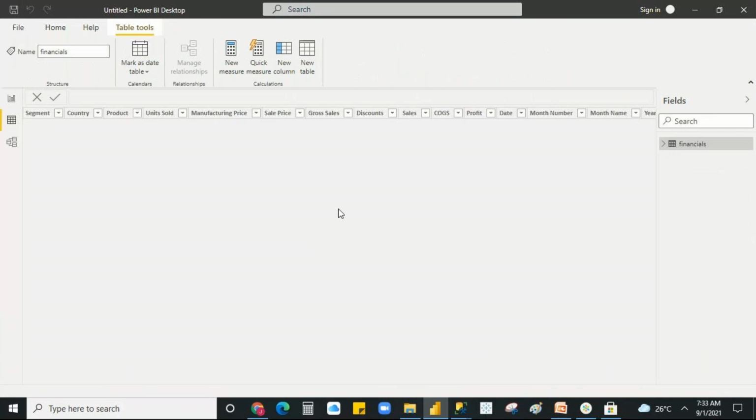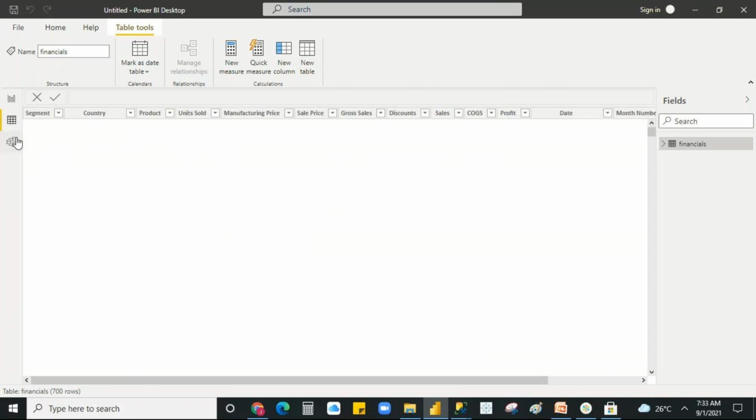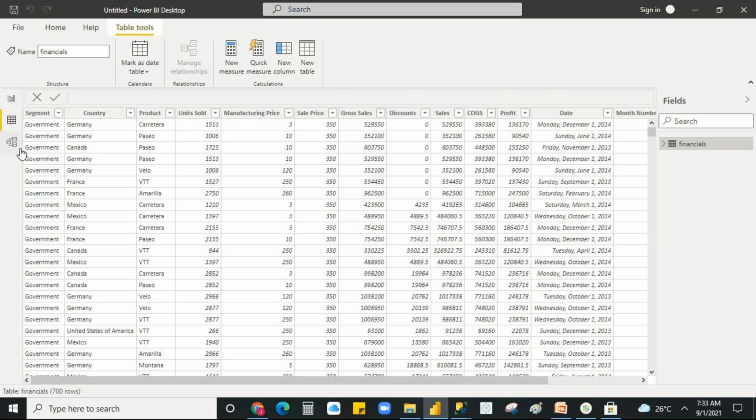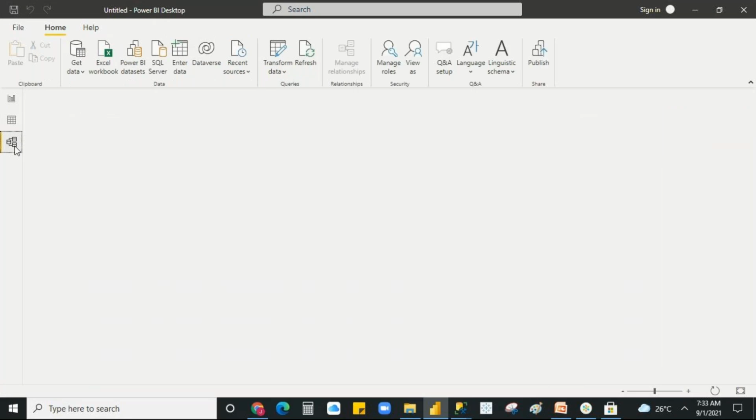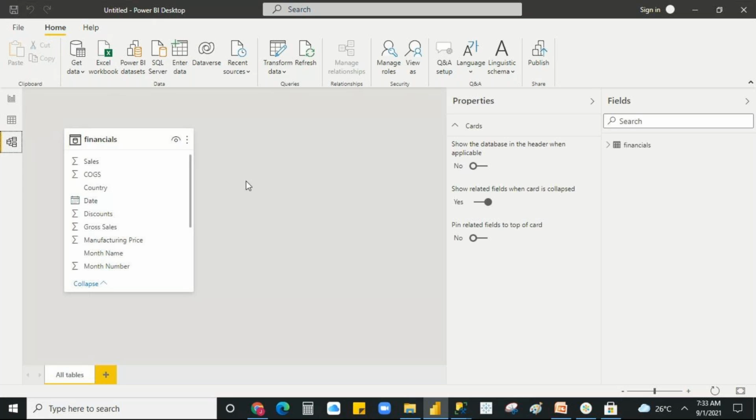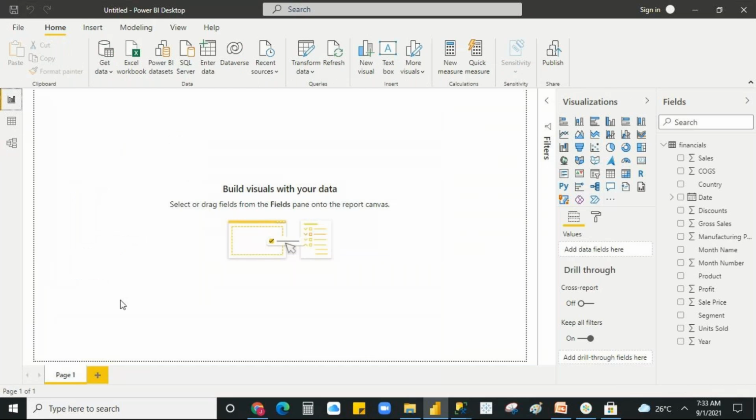Since you have only one table, this is the data layer. The data will appear here. Though you have multiple tables, that's fine, the data will appear here again. This is a relationship layer where you can define the data modeling. Those things will come into the picture, don't worry. Now here you can do a renaming, like sample dashboard or whatever.